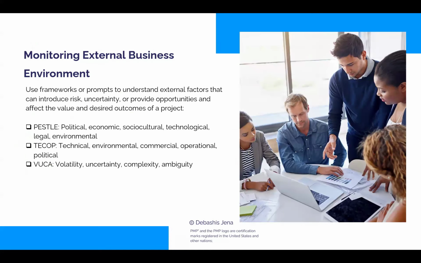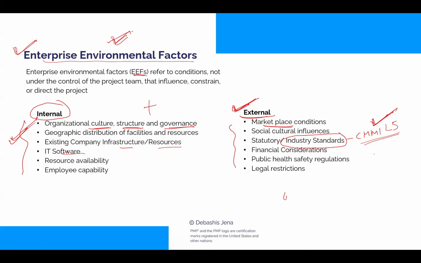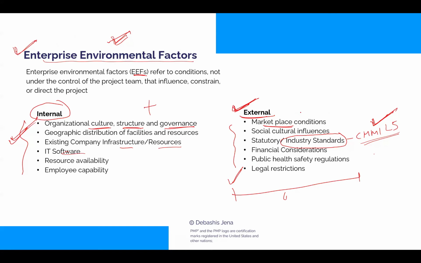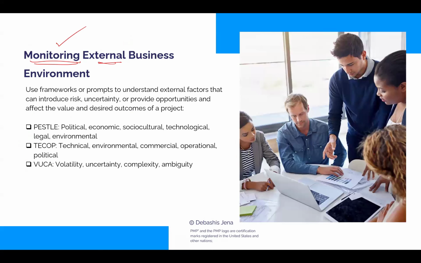Now, another thing: I just said you should take these into account right at the beginning of the project. At the beginning itself, you would study the enterprise environmental factors and factor them in while doing project initiation and planning. But going ahead, we need to monitor these factors. Do you realize, especially the external ones, the external environmental factors could change? You remember these external ones? They could change during the course of the project. The marketplace could change. The financial considerations could change. New regulations could come in. I'm sure you understand. So there's a need to monitor them all through the project.